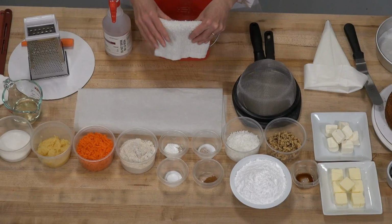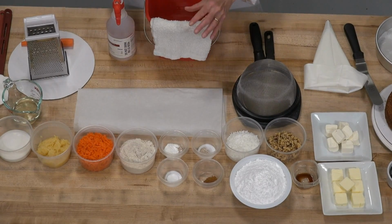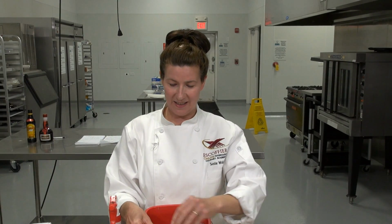I have all of my mise en place, everything that I need for the assessment, out on my table. And I also have my sanitizing solution, my spray bottle, and my solution in the bucket with the rag. So I'm going to put these away, and then we're going to get started.